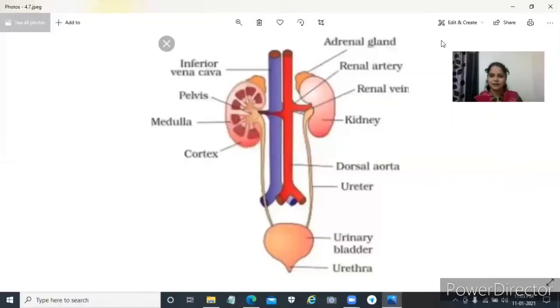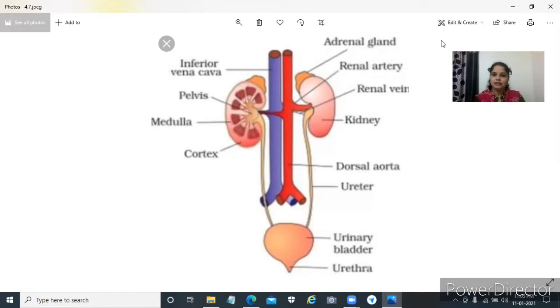Dear student, we know that the human being has an organ system level of organization, which means different kinds of organ systems are present in our body. They work in harmony. Like the digestive system, which converts complex food material into simple one. The circulatory system transports the food material, and the nervous system performs coordination. For the removal of nitrogenous waste material from our body, we have the human excretory system.